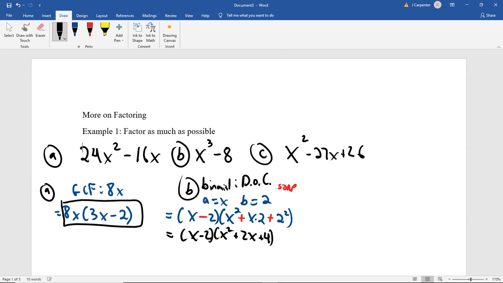Now you might try and factor the x squared plus 2x plus 4. You'd try a shortcut method: factor pairs of 4 would be 1 times 4, 2 times 2, which add to 5 and 4, neither of which is a 2, which means it's prime. I did mention briefly a couple classes ago that when you do a cubes formula, the trinomial piece is always prime for us. So you don't have to worry about that.